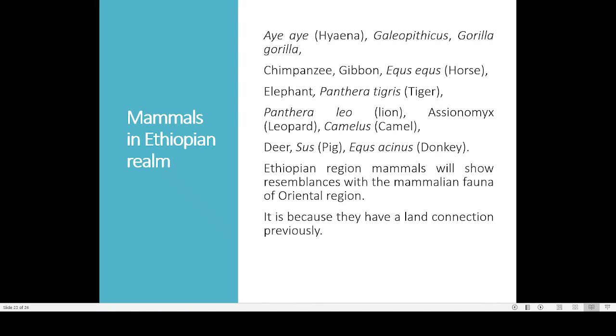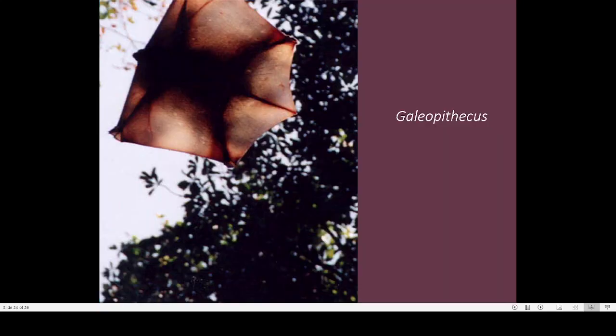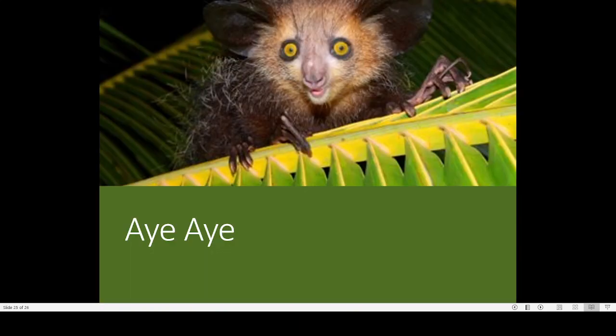And coming to mammals again, we find a lot of very interesting types, like apes, Galeopithecus, gorilla and chimpanzee. These are some of the more common mammals I will show you. This is Galeopithecus, a flying type of mammal. They have a wing-like membrane known by the name patagium, and using that patagium it is able to fly or glide from one branch to another. This is a very interesting, very shy mammal, and most of the time it is very similar to our kuttithavan. You know what a kuttithavan is? It's a smaller type of monkey present in the Western Ghats in Kerala.